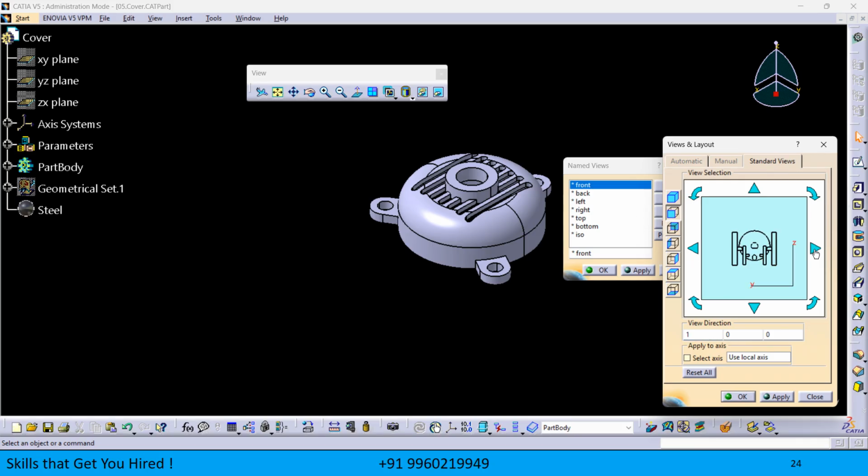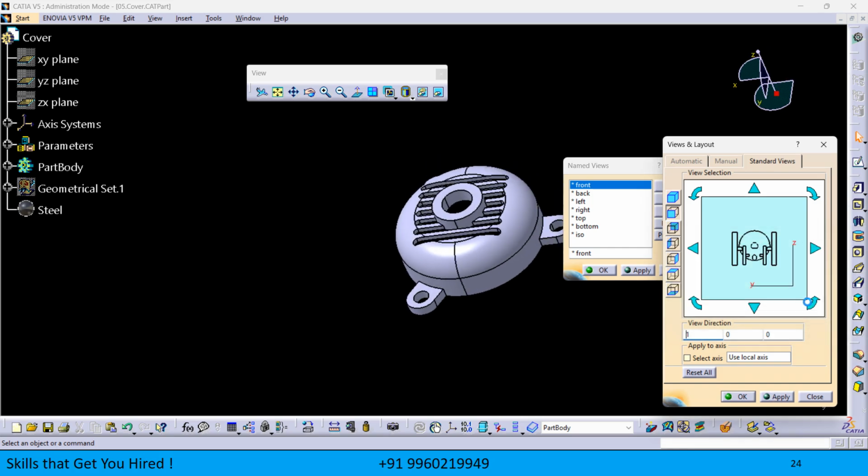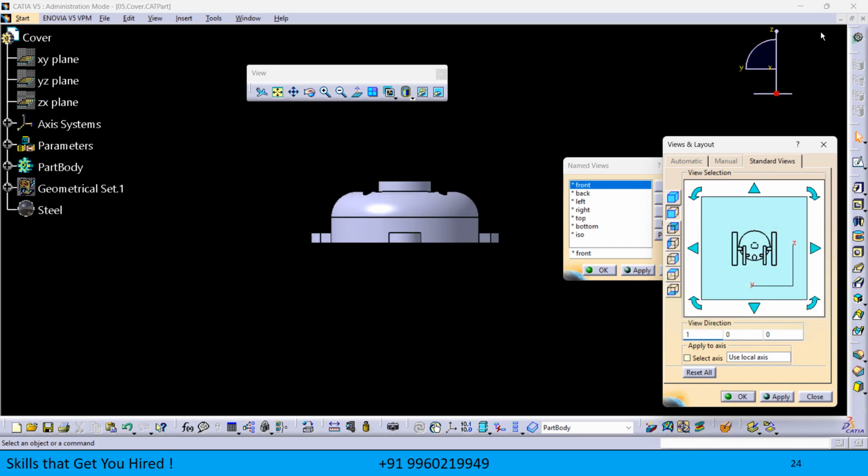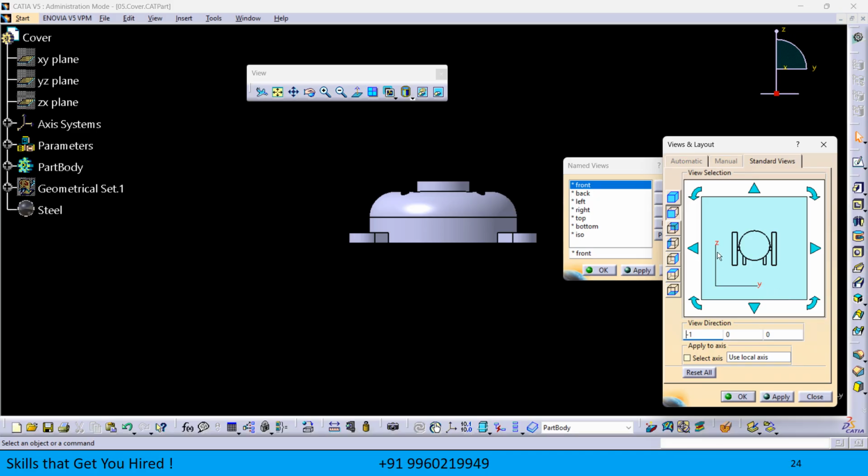Now this is the yz plane. So yz plane by default you will get the front. If you see here, this is your front yz plane, but I required this plane as a front. So you just click on apply, click here. So you will see, sorry, not xy, yz is your front.